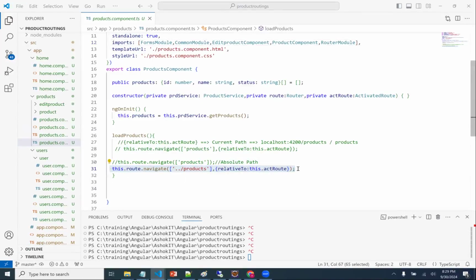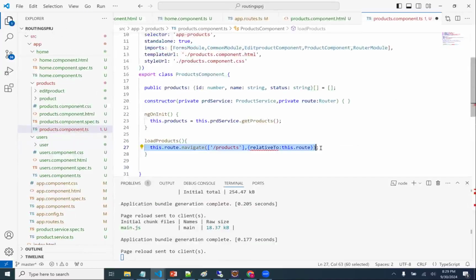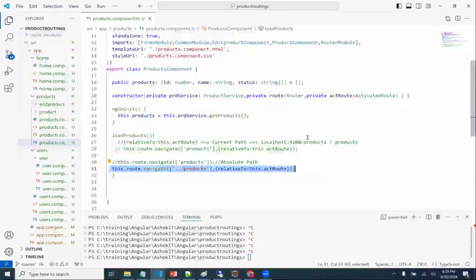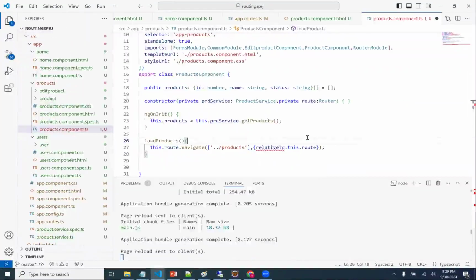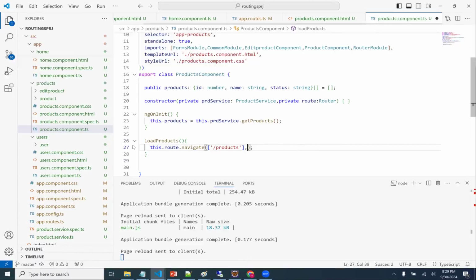I'm just keeping this code over here, guys. This.routes, and activated route. Okay, maybe I'll take this in the next chapter, guys. Not now, because I want to teach you relative routing. As of now, we are good here.